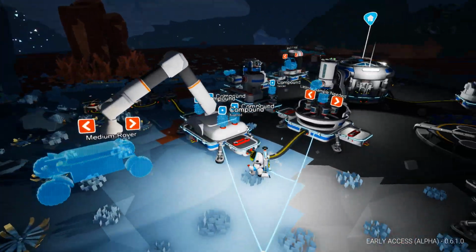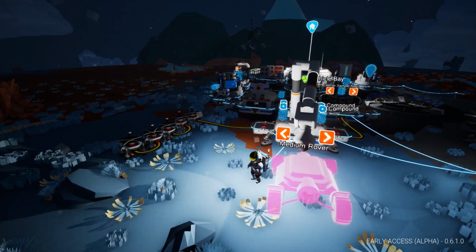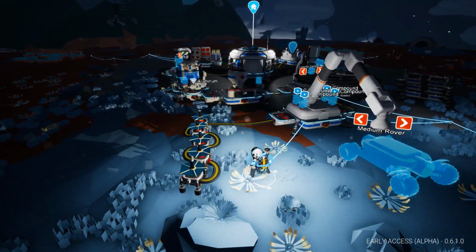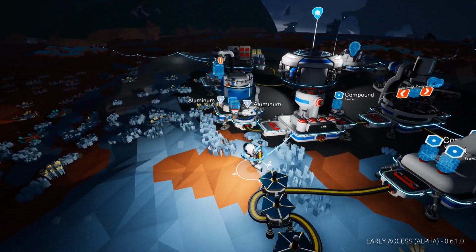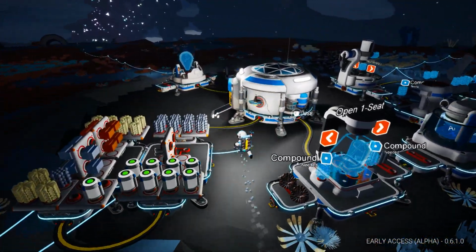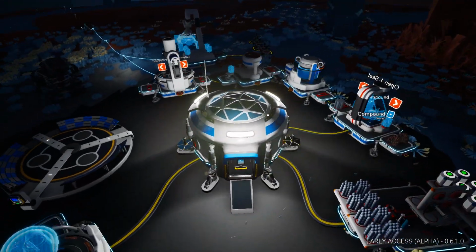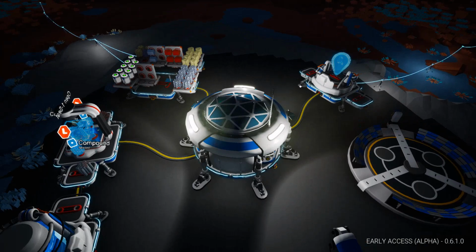Over here you have your vehicle bay, and you just use this to make your vehicles. Kind of self-explanatory. Yeah, that's really it for base aspect. Here's your habitat. You're gonna hop inside of it. If a storm comes, it saves your game. I don't think saving your game does anything yet, though.